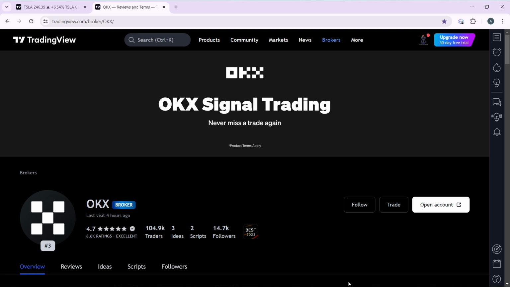Launch any browser of your choice and locate the search bar. In the search bar, type tradingview.com, and that's going to walk you right into the official website for TradingView. Once you get into the website, just follow through the on-screen instructions to create your account. And after creating your account successfully, it's going to take you right into this fantastic homepage where you can now explore a lot of features to have an exciting time in TradingView.